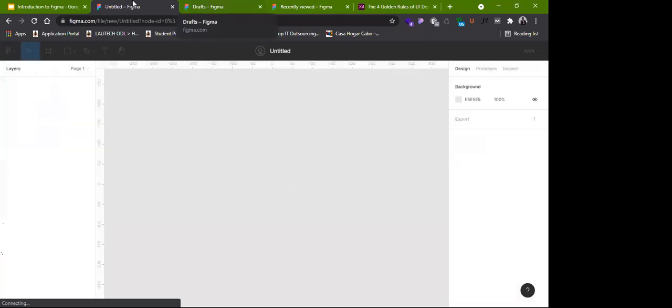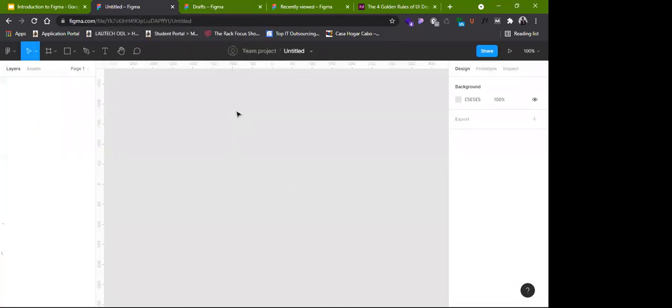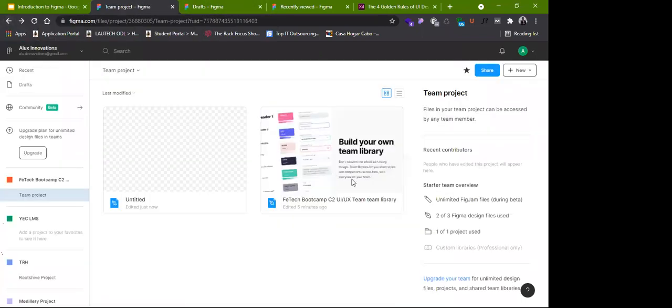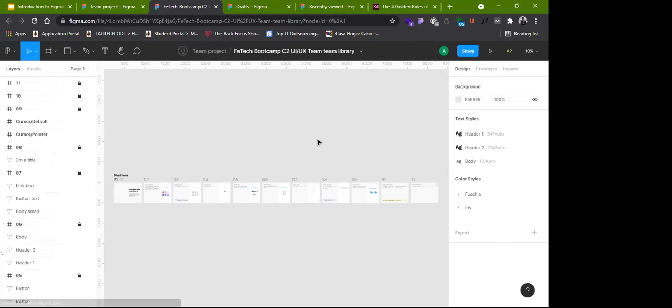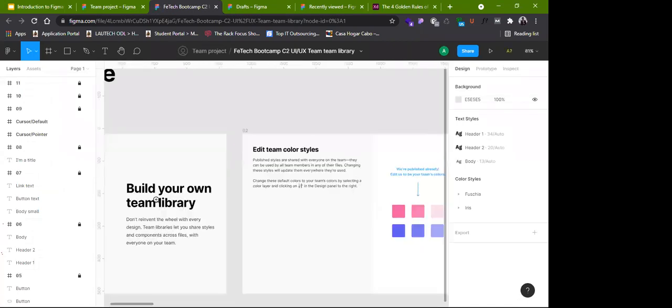So when you're coming into Figma, and you're coming into a new project or a team, it creates a design system already for you. That design system is just their basic presets of things that you need or work with in your Figma project. So Figma gives you a design system that you can always work your way around or edit.